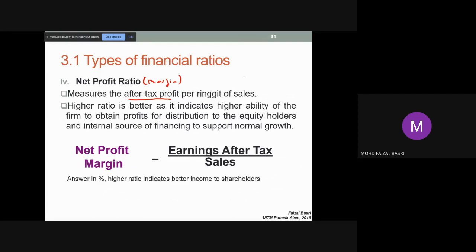Okay, this is the final information: net profit equals net income equals earning after tax. So these three terms are the same. Net profit, net income, earning after tax. They are all referring to the same thing. Okay, so again, for the margin ratios, the higher the better. And here we can compare because of the earlier question.